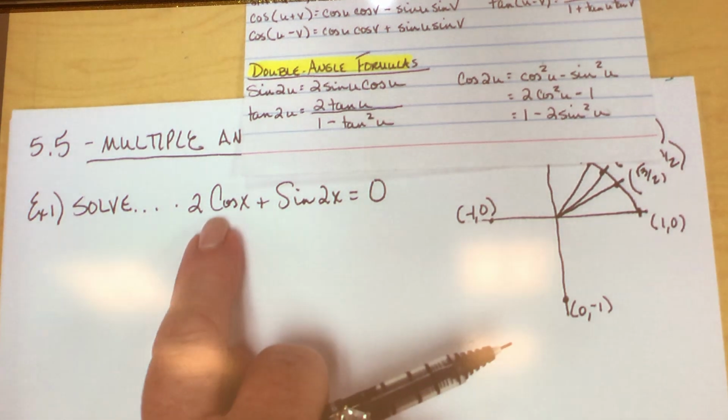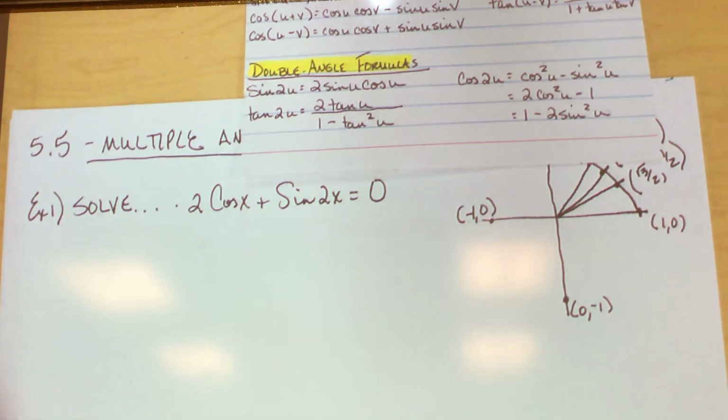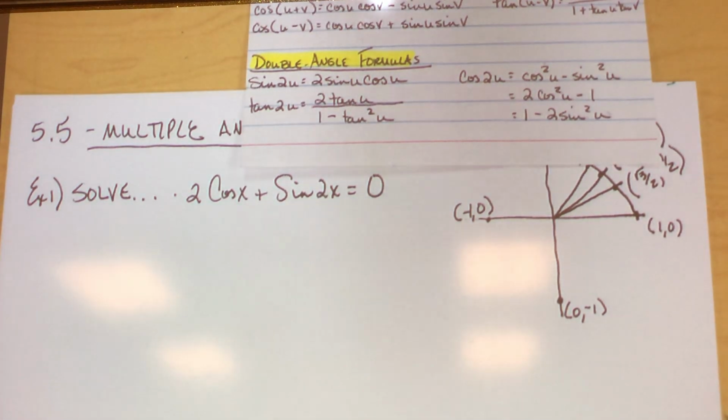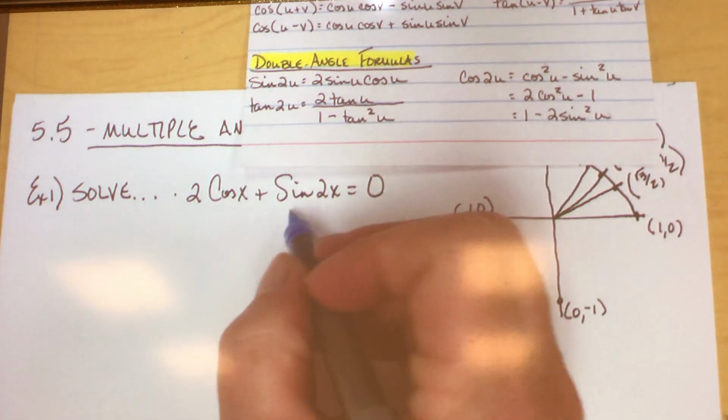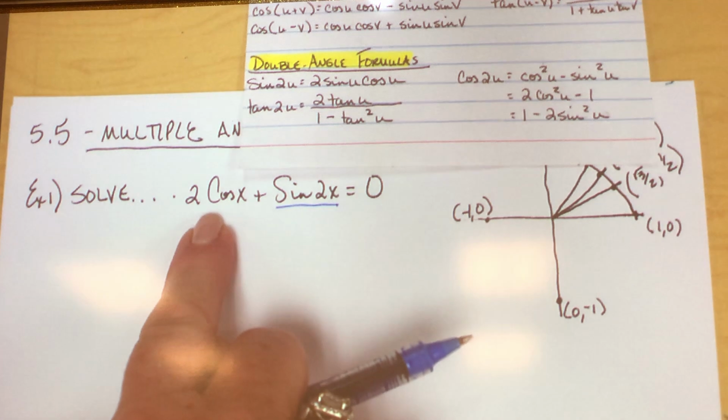Okay, so this is not a double angle, all right? This one is a double angle. So here's what we're gonna do. Are you with me? Get your mind back on your business, okay? We're gonna rewrite this using our formula card. Everybody okay?